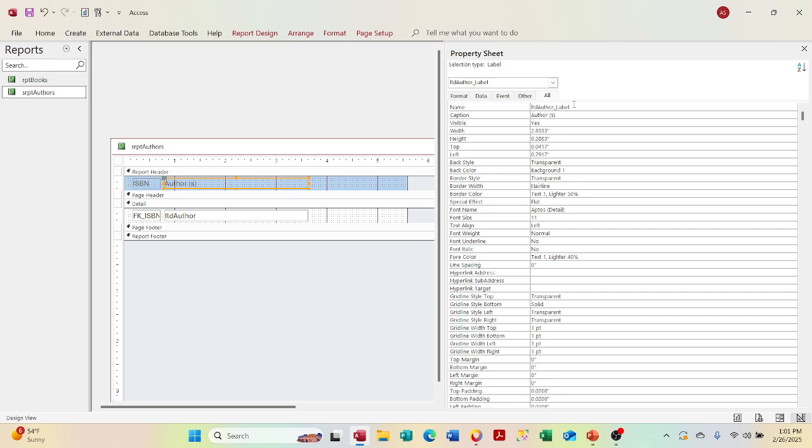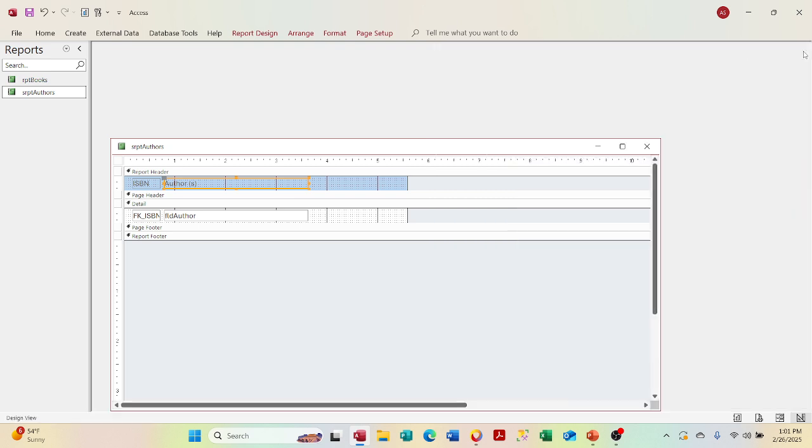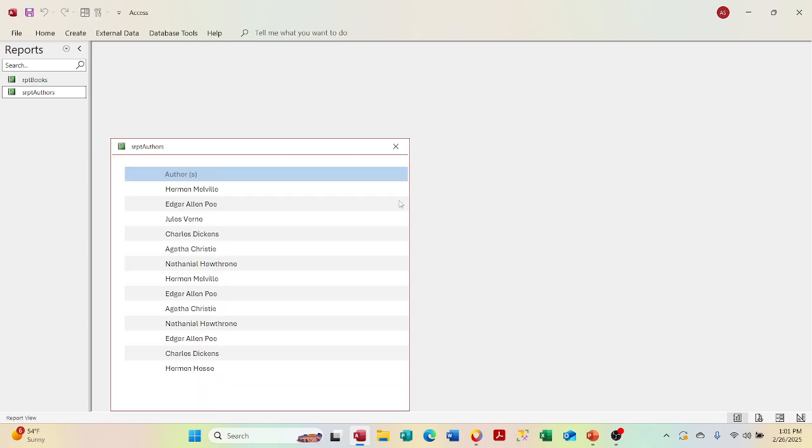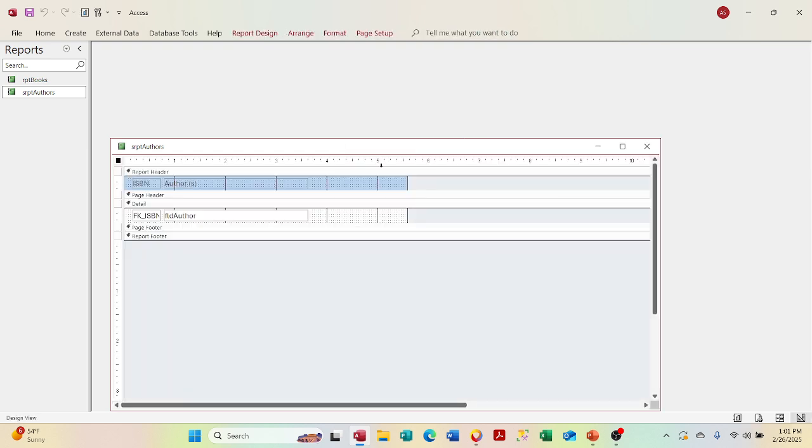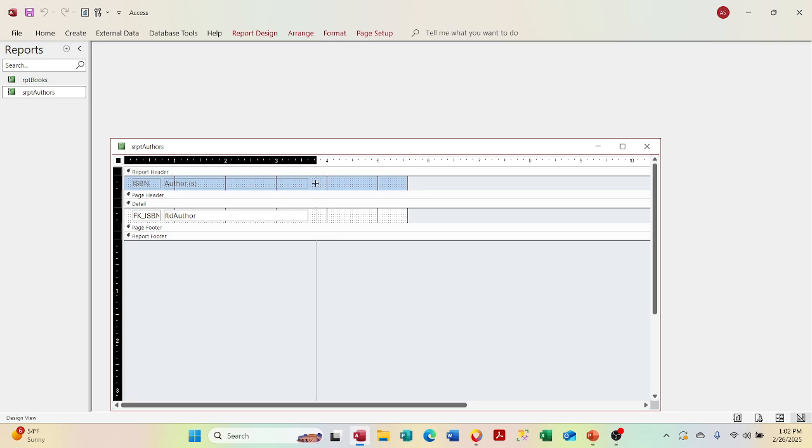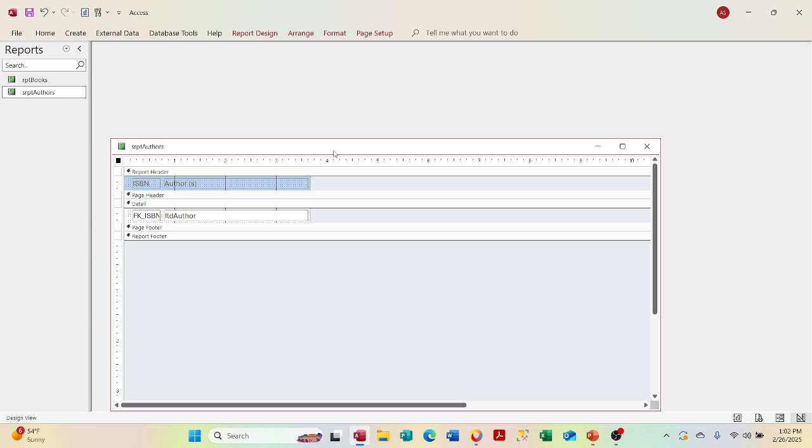It says field author label, which is fine, I mean, for now. So let's see here. All right, so let's see, design view. Oh, we can scrunch this up a little bit here too. We don't need all of that out there. Again, less is more.